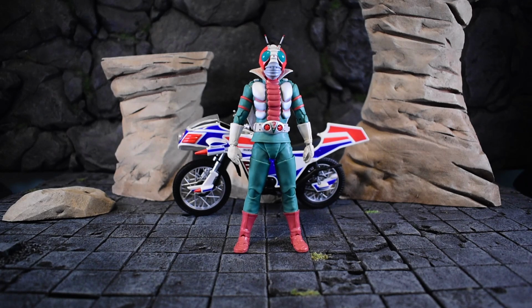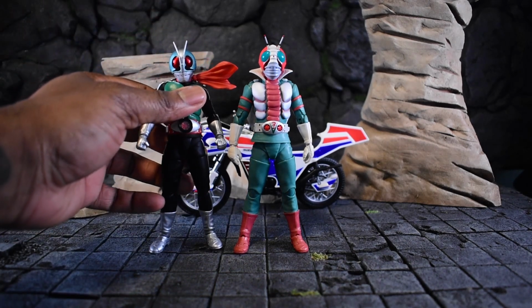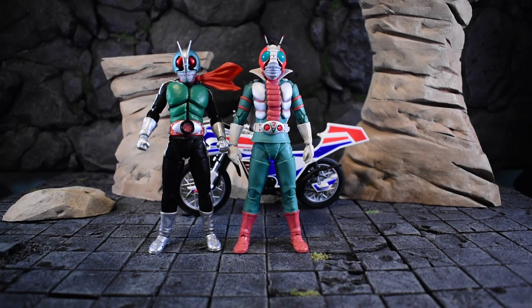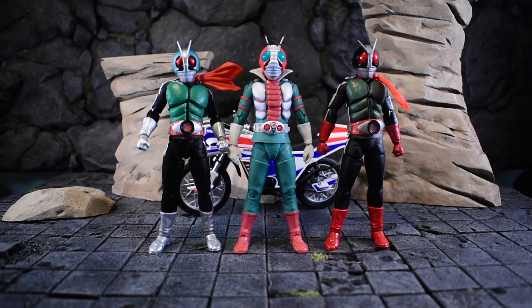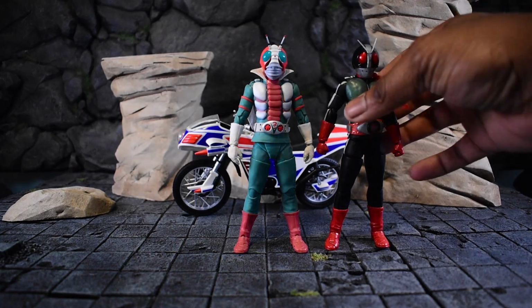Now let's compare to the likes of Rider 1 and Rider 2, which, you know, at one point he fought and was defeated by the Double Riders. So here we are with 50th anniversary Rider 1. Then we have my custom painted Rider 2 with the black helmet. Both of these are also Shinkocchou Seihou. And as you can see, these guys look really solid up with V3. Looking really, really nice. So I'm hoping I can get a really nice team shot with these three. Looking really cool, right? So let's take these two guys away.